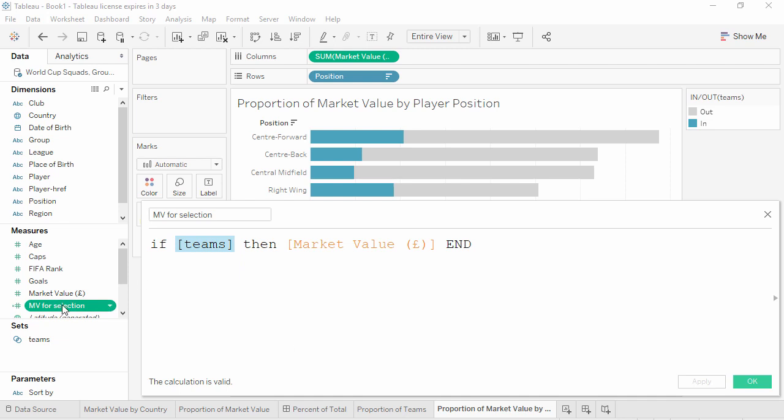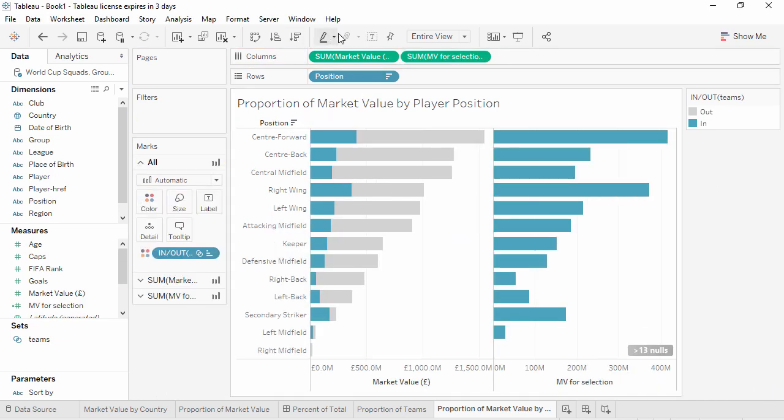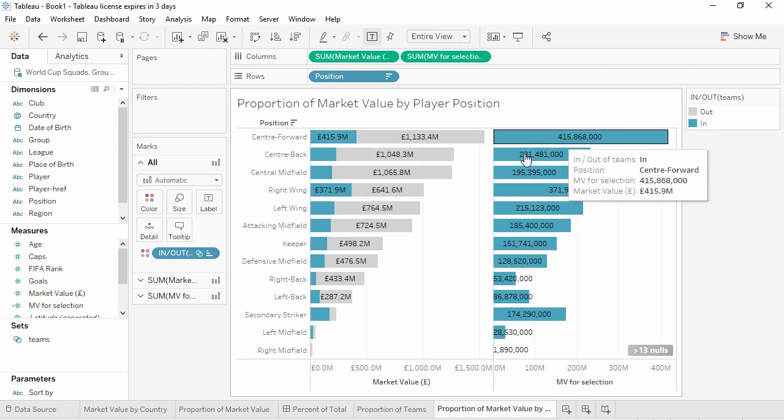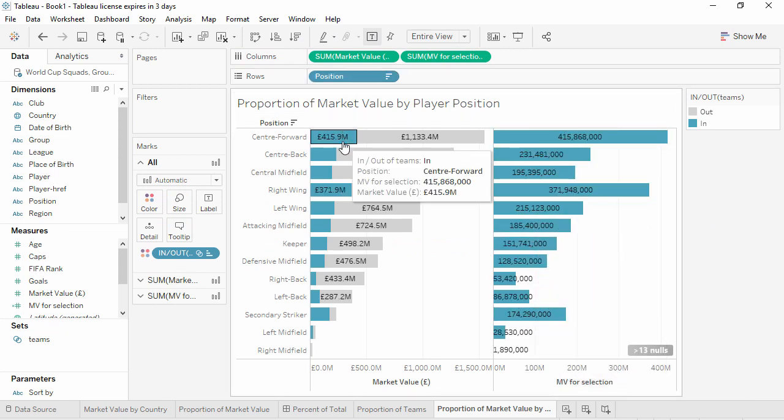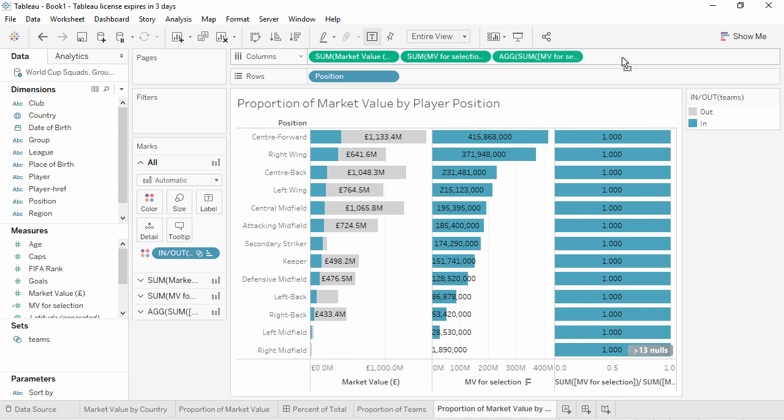If we bring this into our visualization here, you'll notice that this value is exactly equal to the blue bar. So we can also sort by our market value for the selection. Our percent of total is then going to be the market value for the selection divided by the market value overall.